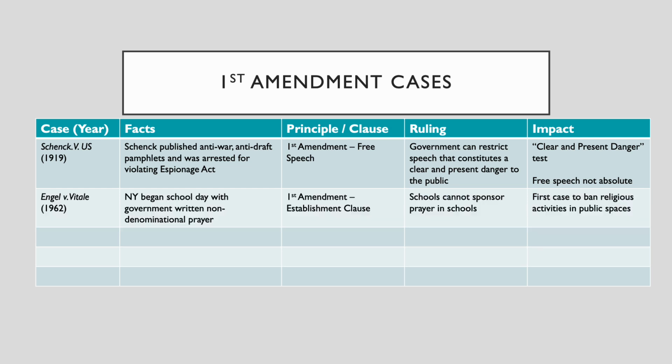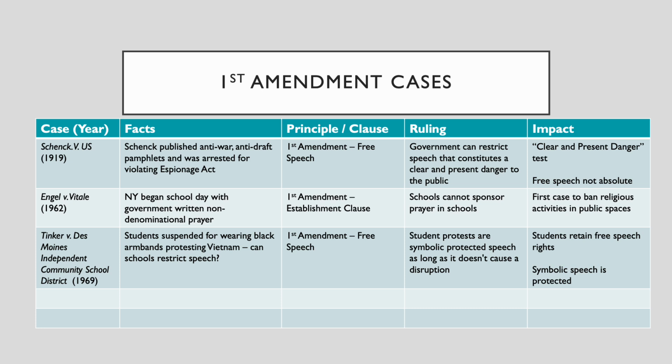Then in 1962, Engel versus Vitale, this is the school prayer one. There was a New York board that wrote a non-denominational prayer that they started every school day with, and they invited but did not require students to say aloud with them. They were sued over the Establishment Clause. The Establishment Clause says basically that you can't have state-sponsored religions, and the court ruled that schools cannot sponsor prayer in schools. This was the first case to ban religious practices in public schools, basically banning school prayer, right? You cannot have any sort of state-sponsored school prayer.